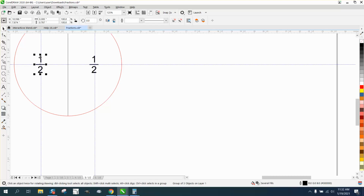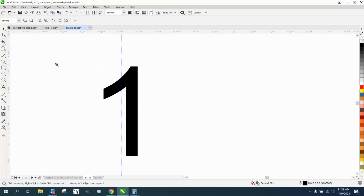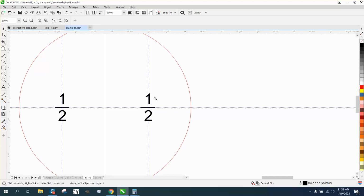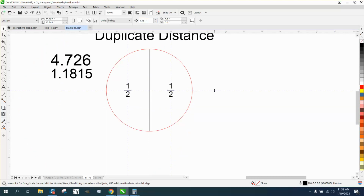Take that number and hit P and nudge it. So grab this one, hit P, and nudge it. And then that way they're both equal. This line is right there. This line is in the same spot. So those two should be equal in distance. So use your indexing lines and use your nudge distance to tell you how to get halfway through. And since this line is up, I just hit P, it's in the center of the page.